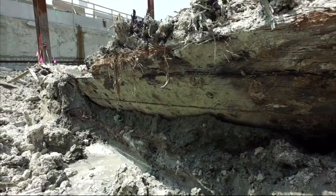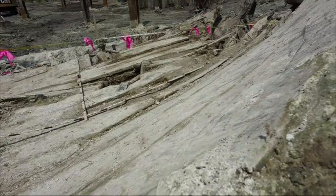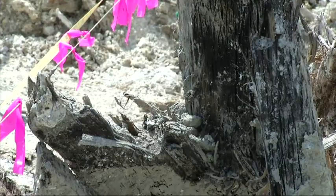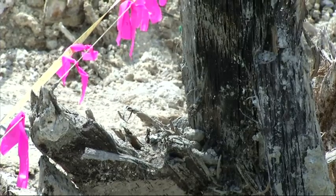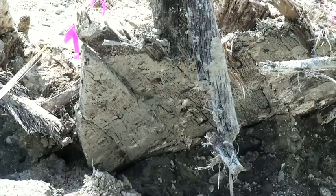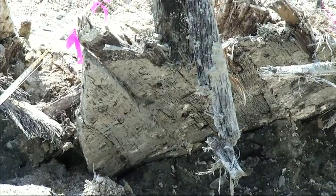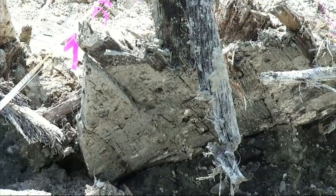So this area of Boston, which is called the Seaport, formerly was mud flats, so that during low tide, all of this area would have been dry land, but at high tide it would have been water. So ships could have sailed right over this property. Around 1880, the entire area was filled in. So we know that the ship must have run aground sometime before 1880, when this area was created by filling in the harbor in order to create the Seaport district today.